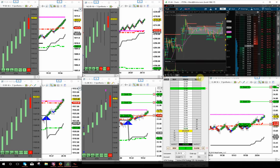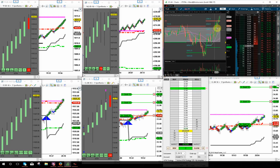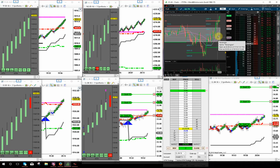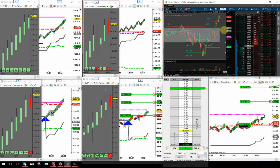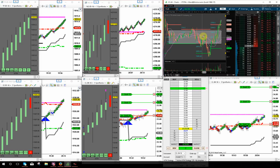So the main thing is break out of a profile and retest and buy. And you can see the support that I was holding worked out in our favor. It's a little hard sometimes when it takes a lot longer than you expect for a move to happen, but the main thing is you always manage your risk. You have a stop in place, you respect it, and then you let the market do what it needs to do. And in this case, if I would have sold after this breakout to the downside and got stopped out, it got stopped out.